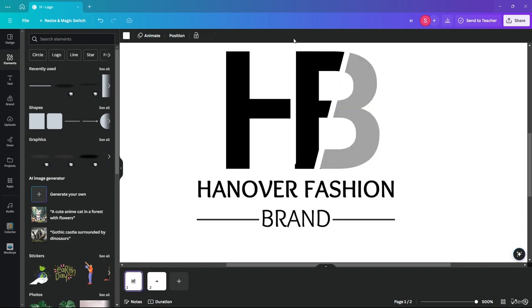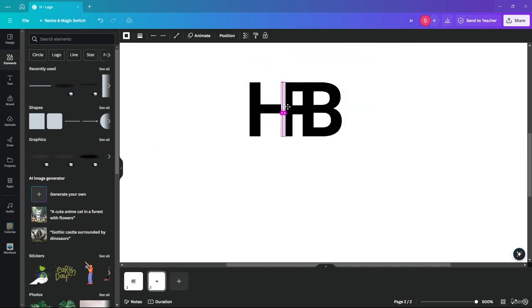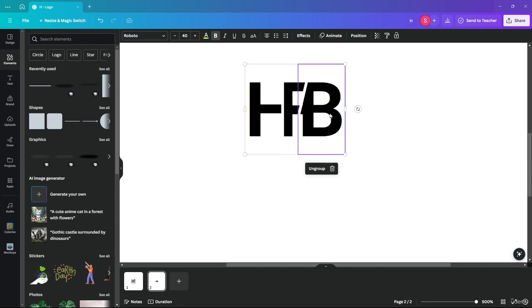Now, if I were to look at this, we have one line over here and one line that crosses between F and B, right? So I will have another line that crosses between F and B. So I'm going to go ahead and place it over here, move it over here like this, as you can see. So I'm just going to have to move B a bit more towards the left.